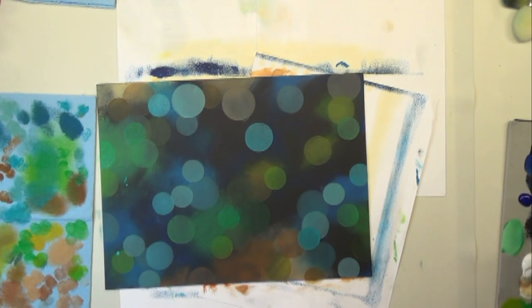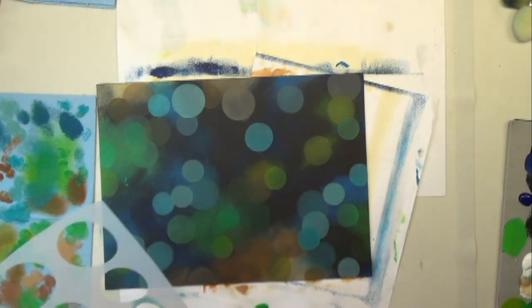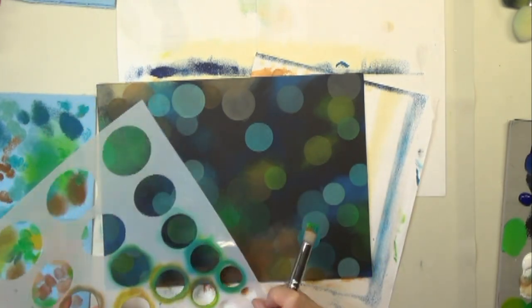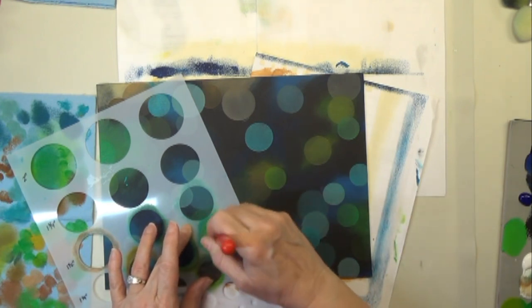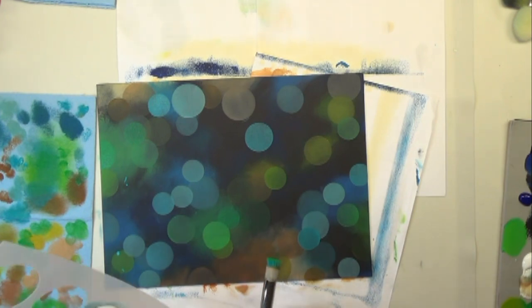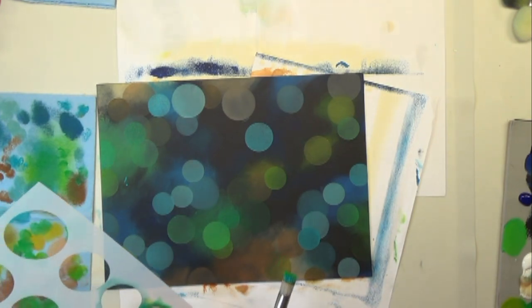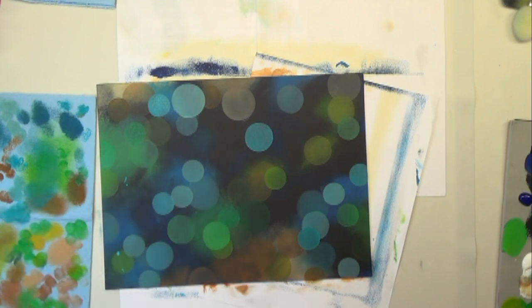Maybe mix a little white in that, not too much. Grab some yellow. Make this just a little brighter. So fun. Okay. Let my eye flow around this a little bit.